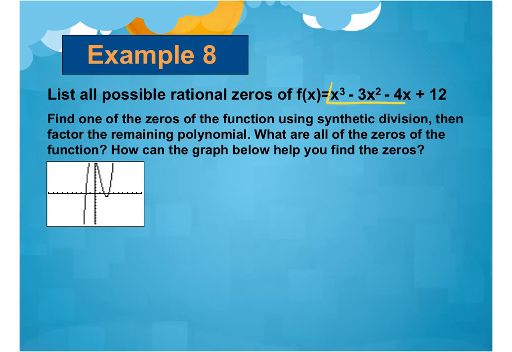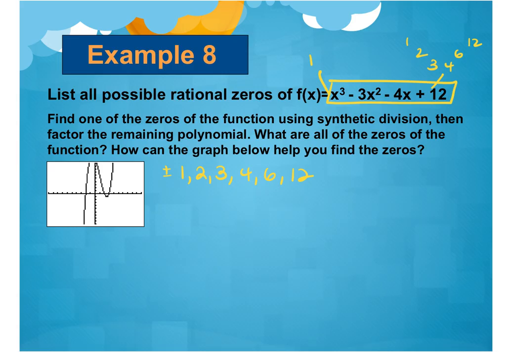So first thing we're going to do is take our polynomial and identify the first and last terms. So my first coefficient is 1. My last is 12. And the factors of 1 are just 1. But 12 are 1 and 12, 2 and 6, 3 and 4. So then I'm going to do plus and minus all the factors of the last term over the factors of the first. So it would be 1 over 1, 2 over 1, 3 over 1, 4 over 1, 6 over 1, and 12 over 1.